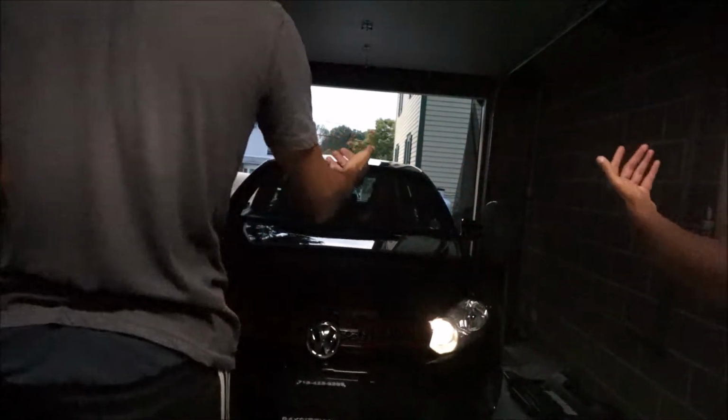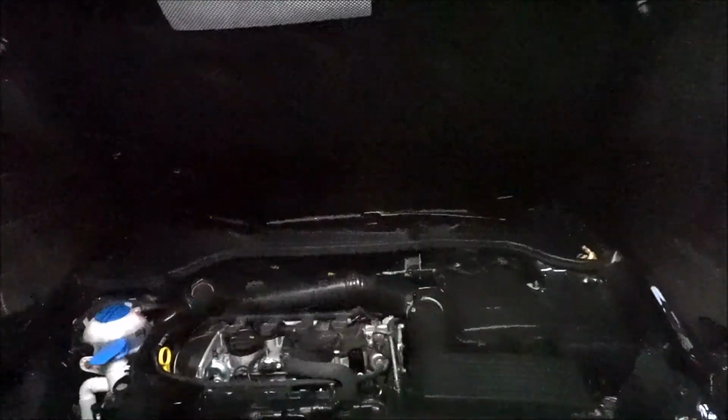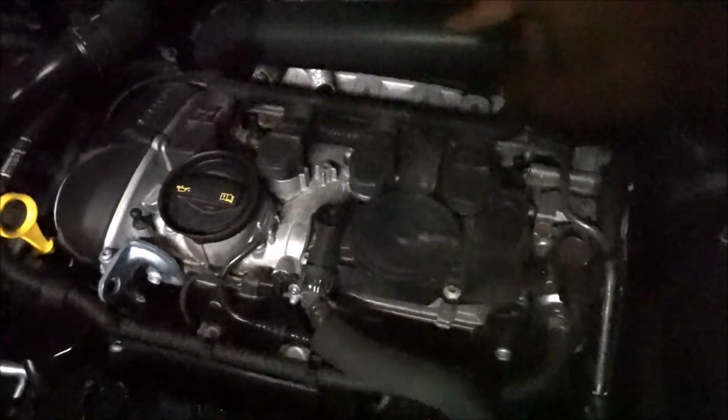Come on. Come straight. Alright guys, so today we're doing a cold air intake install on Cam's 2010 GTI. I'll give you guys a quick angle. Right now, the things we have to do, if you guys can see here, we have to take out these bolts. Next one is right here. And there's a couple other 10mm, well, these aren't the 10s, but these are the Phillips that we have to take out. The 10mm bolts are all the way in the back over here, which I know is hard to see.